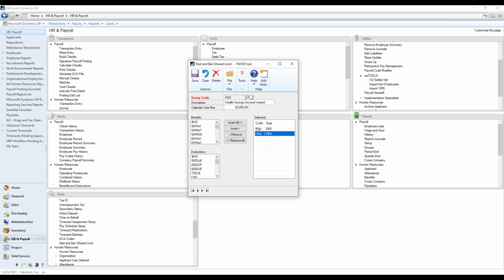So if my employer is kicking in, let's say $50 a paycheck for a total of $1,200 a year on the benefit side, and I'm kicking in, maybe I set it to 120 a pay period, I'm going to go over that max. When you calculate payroll normally, do your pay runs normally, but when you're calculating a check and you get to somebody that hits that max, it looks at all that GP logic on is it a tax sheltered annuity, is it a benefit or deduction, and all that's outlined really well in the GP help.